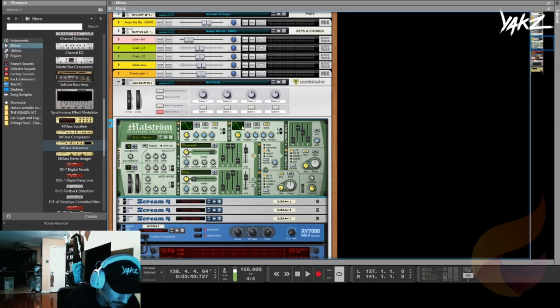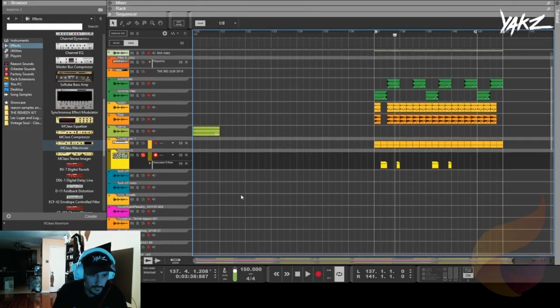I like to use this wavetable because it's more bouncy. So, and then if I really, okay, so let's do that.